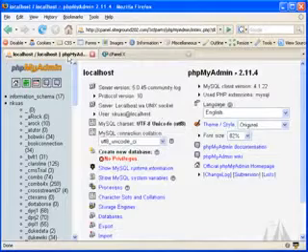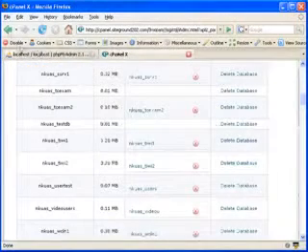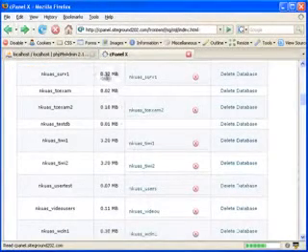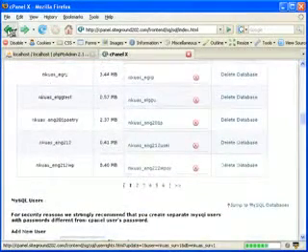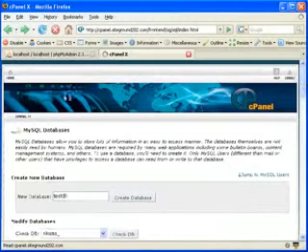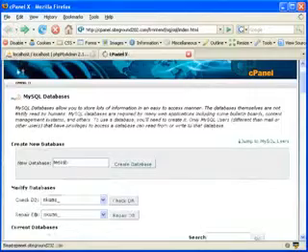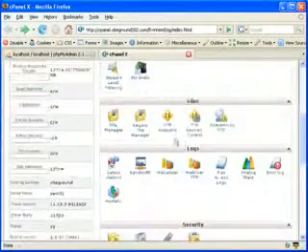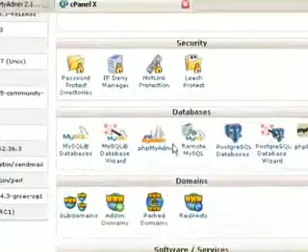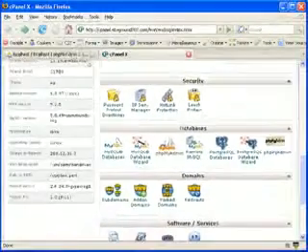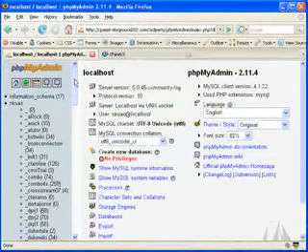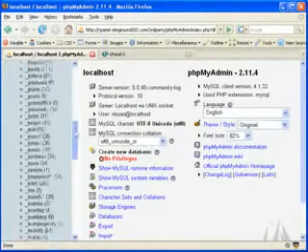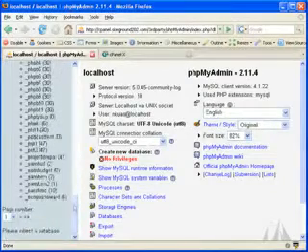So now that we have a database there, we can also access it with our phpMyAdmin, which I already have open in the other tab you can see, but I'll also show you how you can get to that from the cPanel. Alright, just scroll down here and go to phpMyAdmin and click on that, and it'll open up something similar like this. From this list of databases, go ahead and choose the one we just created, which was test DB.